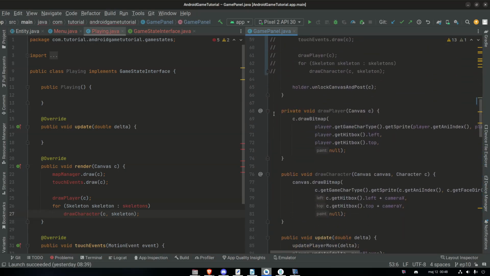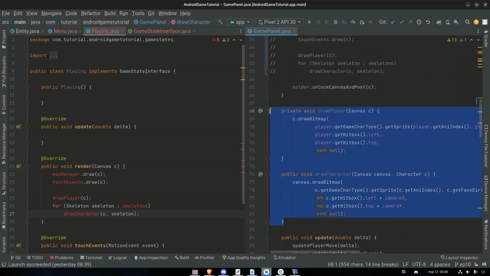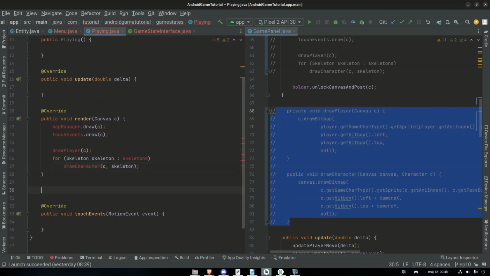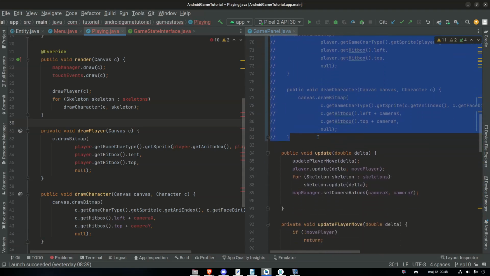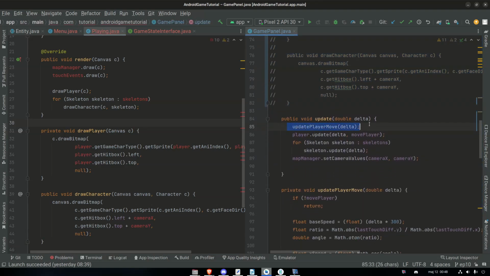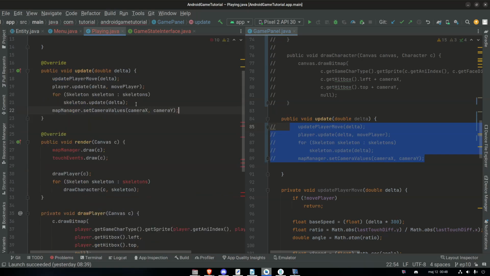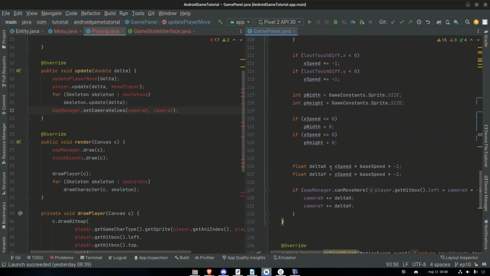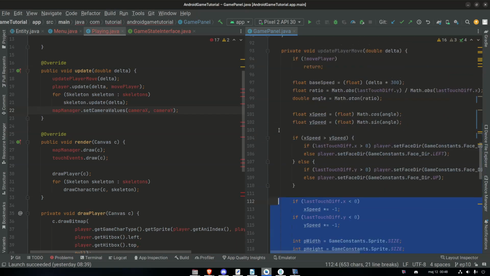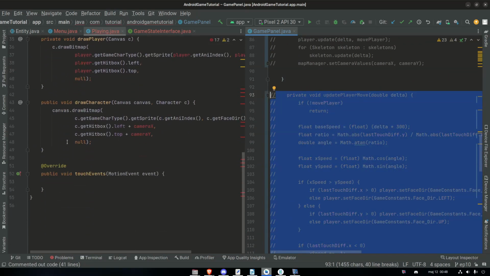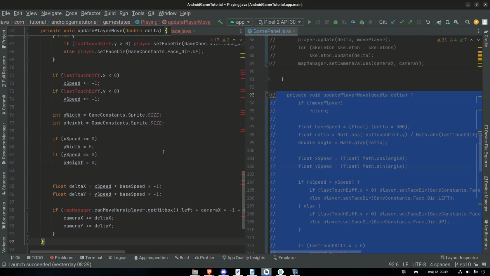For our methods here, we're going to take those two, comment that out, add them right underneath here. For our update: player move, player update, skeleton, map manager. Yes, we're going to take all of them to our update. There's our update. Update the player move. So let's just take this entire method, comment it out, put it maybe there.